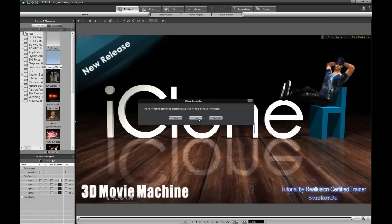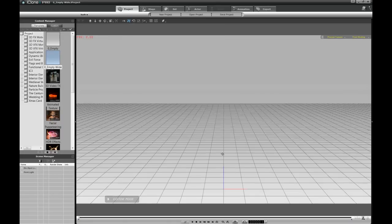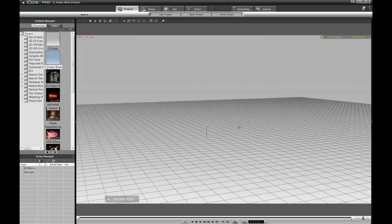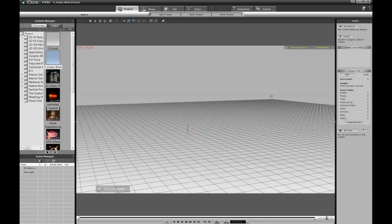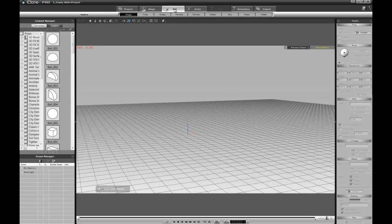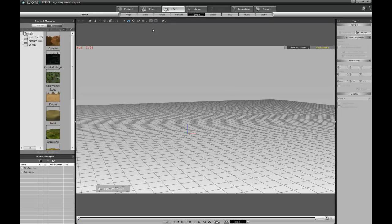I'm going to go for an empty wide view — here's my preview screen. I've stowed these side menus just to get better screen real estate, but you don't have to do that. I will keep the menus visible as we work so you can see which ones I'm using. The first thing we've got to do is load a rough terrain. I'm going to go to my sets, terrains, and I like to use this rally track terrain because it's very rough.